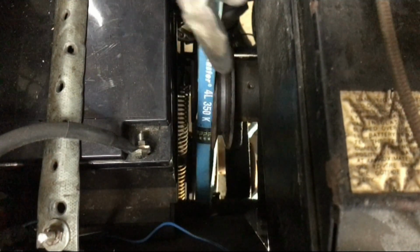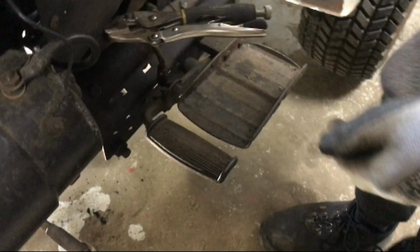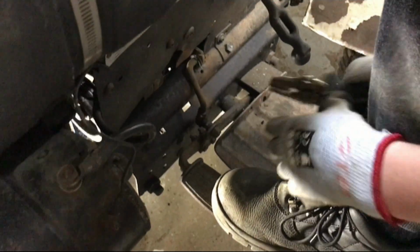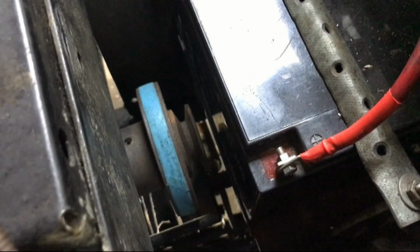Right, so you can see now we've got it down there quite far. I think I'll need multiple hands for this. The cameraman gave me a helping hand getting the drive belt down there, and now I can just slip it over this bottom pulley here. Now to put the tension back on it, I need to push down the clutch pedal, release the mole grips, take them out, and then I can just lift the clutch back up. You can see the tension put back on the belt.